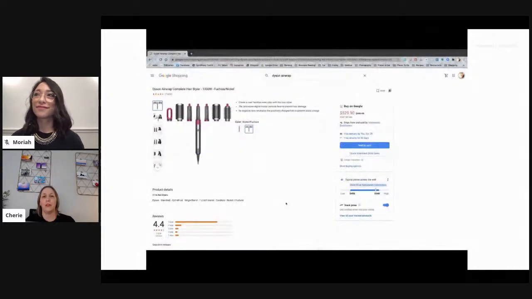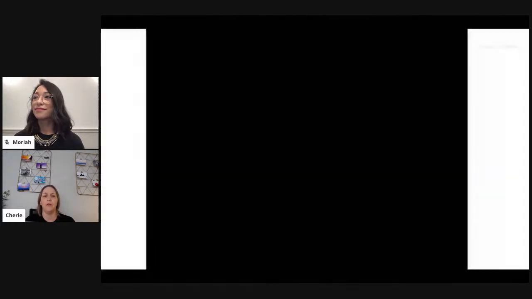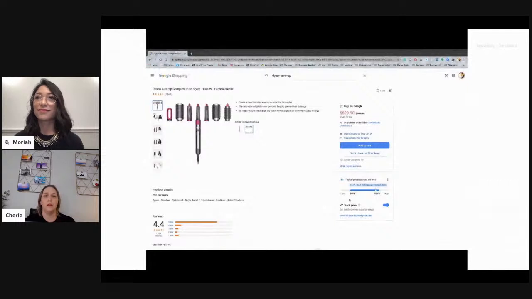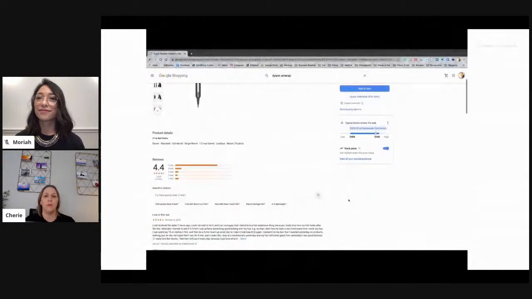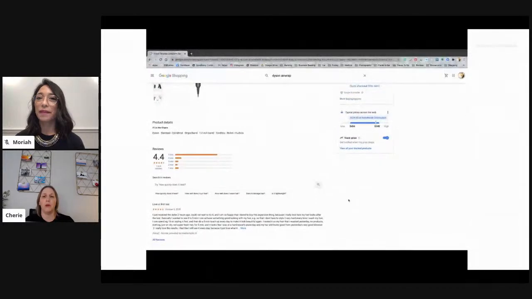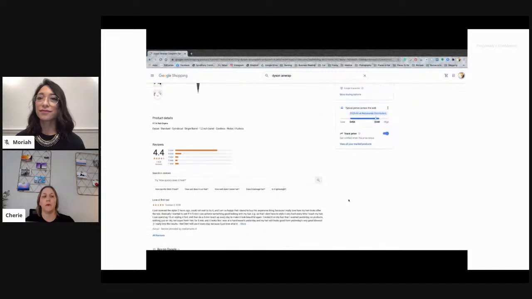We click on the item we're interested in to view the product detail page. From here, we can see highlights about the item, as well as a useful price history tool. This tool tracks historic pricing for an item, where the current price tracks in its history, with the ability to sign up for alerts when the item goes on sale. In addition, reviews for the items are available below and are aggregated across multiple retailers to help shoppers make an informed decision.